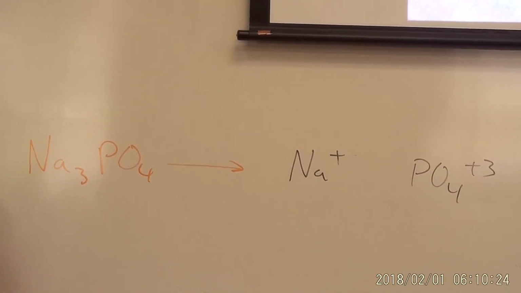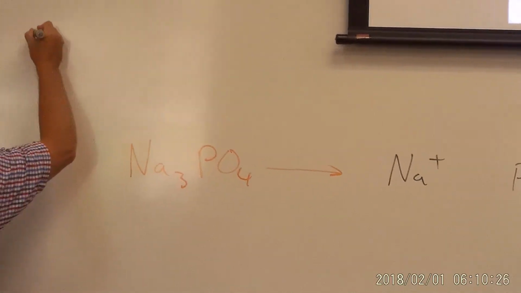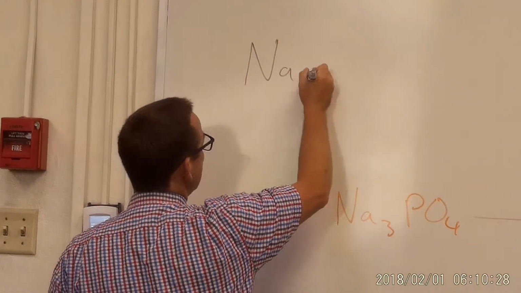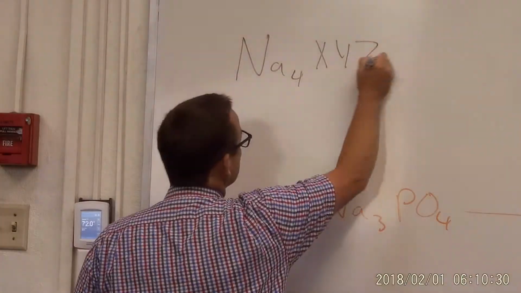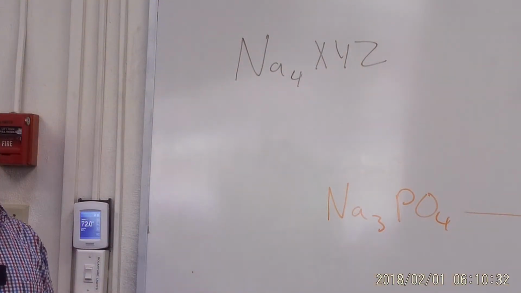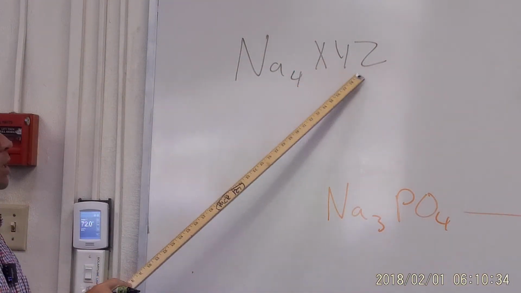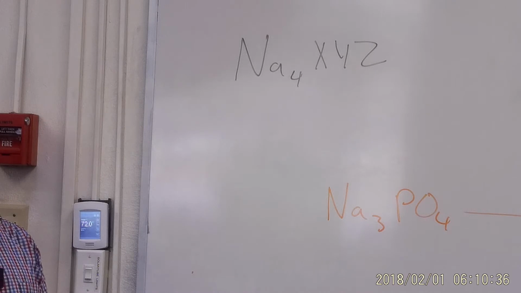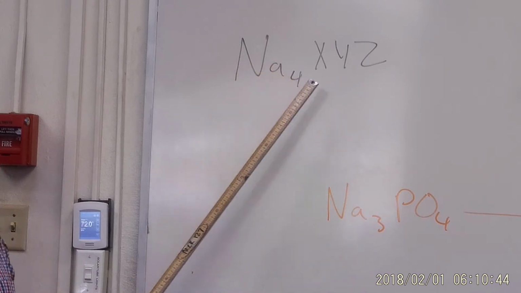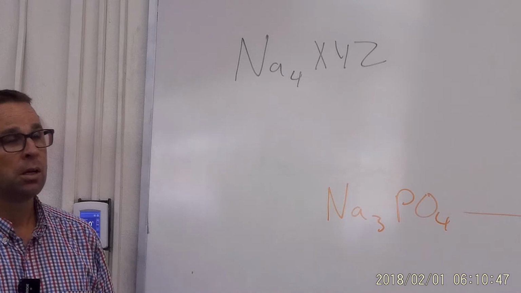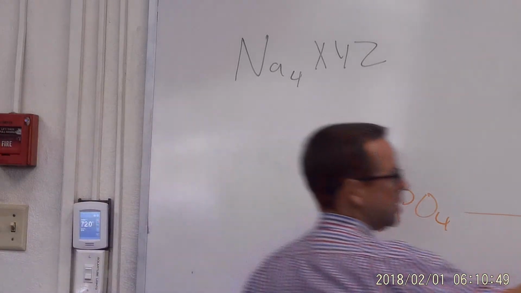If I didn't have my polyatomic ion table and somebody said, hey, here's a compound, what's the charge on this XYZ polyatomic ion? Can you find it on your polyatomic chart, XYZ? Is this 3 minus? PO4, oh sorry, 3 minus, yes.